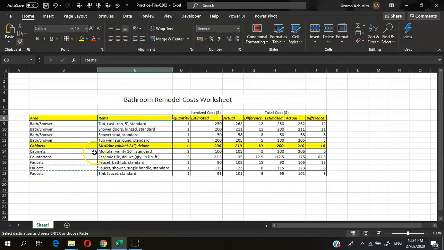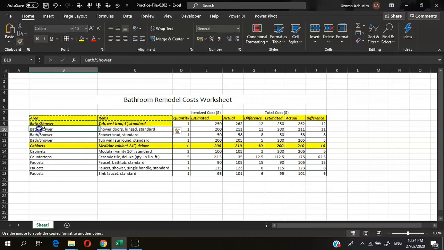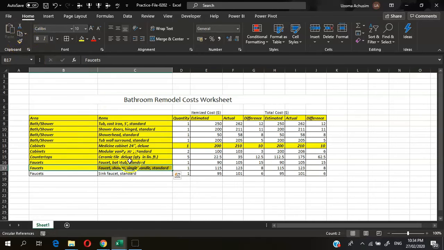So we could Ctrl Z this, and we could decide to come here and select just these two, then double click the format painter and just keep going, and it keeps going, it's a gift that keeps giving. Yeah. So now that we've done that, we know how the format painter works, and now we can go to other things.